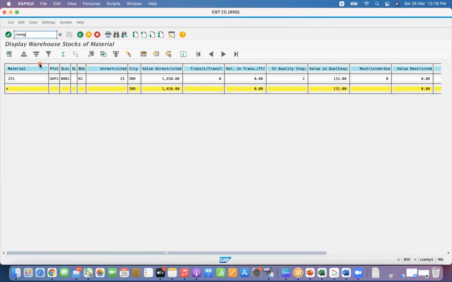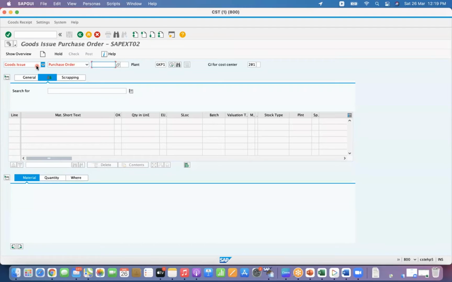/n MIGO. I'm going to do the initial stock entry. We don't have to post yet. We'll see from where the value will come. You can still override the value. Go to goods receipt, select other.